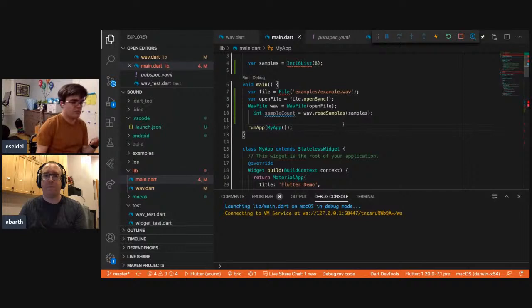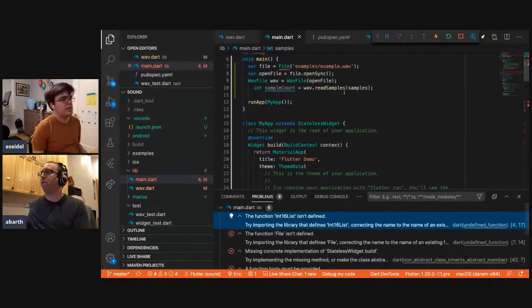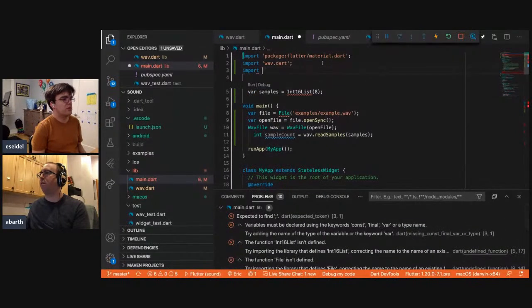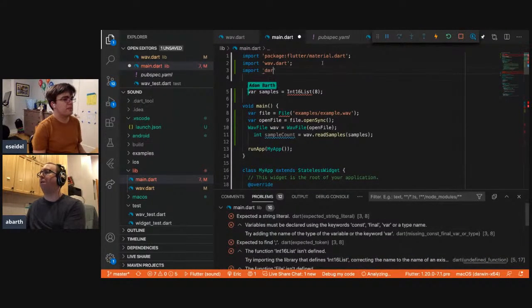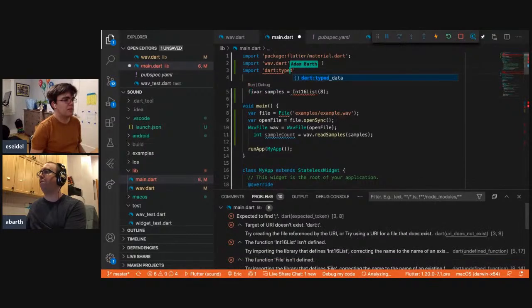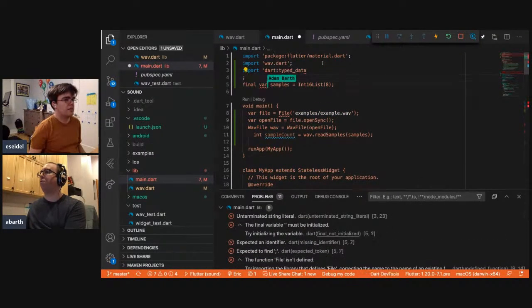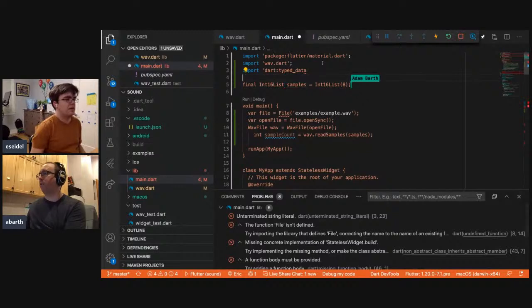Great. Theoretically, if that saves. I see. We need our, what is it called? It's the import Dart :typed_data or something. It's like a thing where we make it final. Let's do like 100 of them.